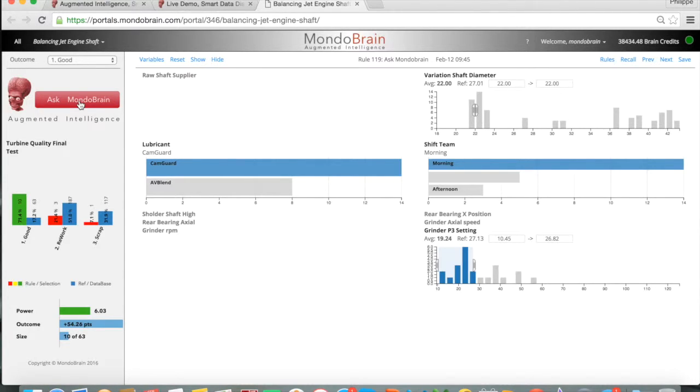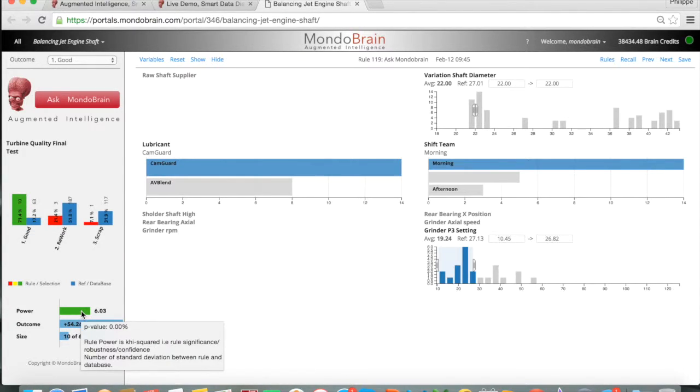And right now what it did find is a first rule that basically says when your variation shaft is between 22, you're using CamGuard, and it's the morning shift that does the work, and the P3 settings are between 10.45 and 26, then you would have 71.4% of good part, which is an increase of 54.26 points.